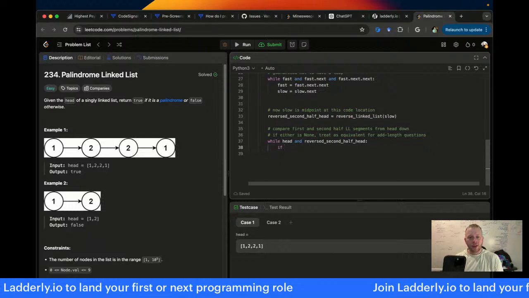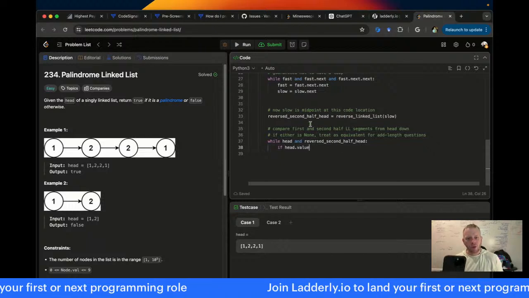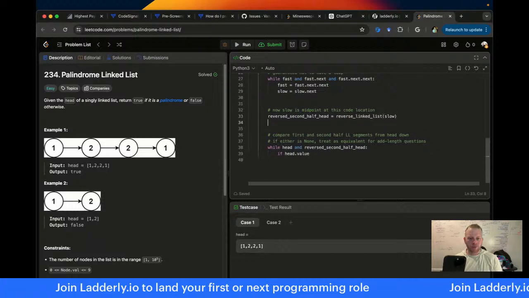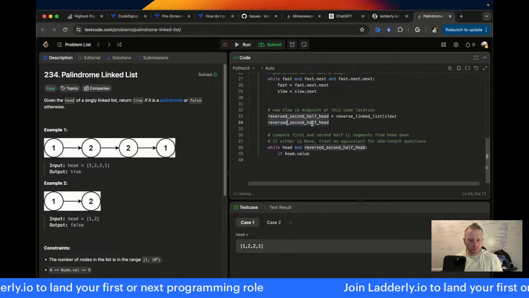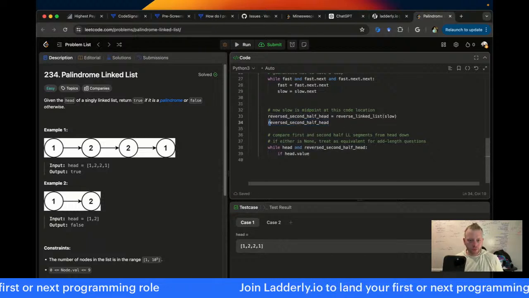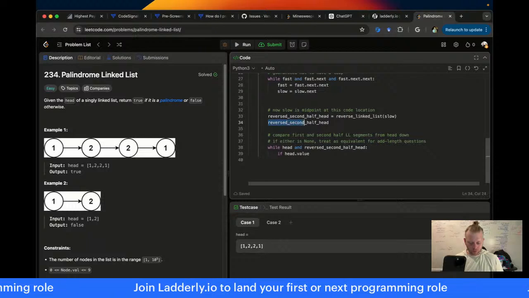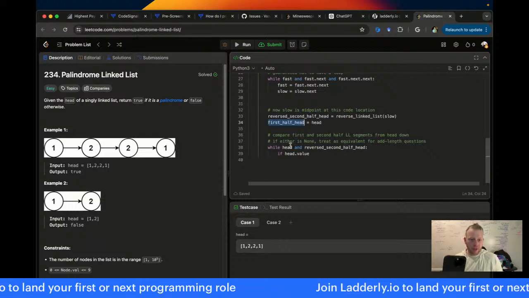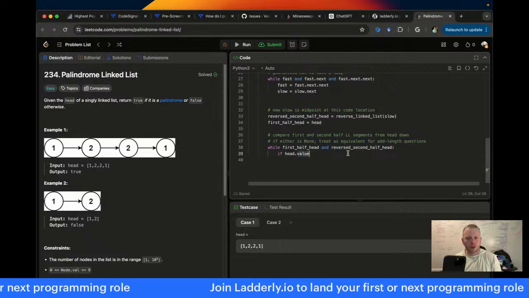So if head.value, let's do this differently. Let's call this first half. First half head is going to point at head, but then we will mutate it.